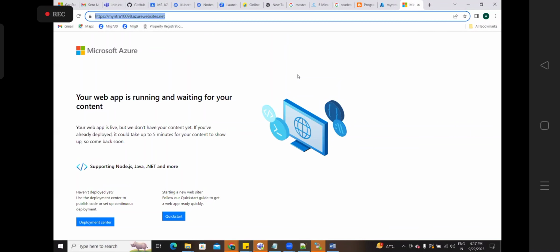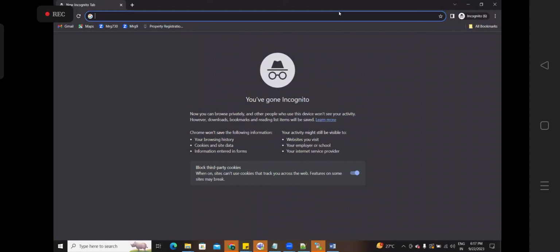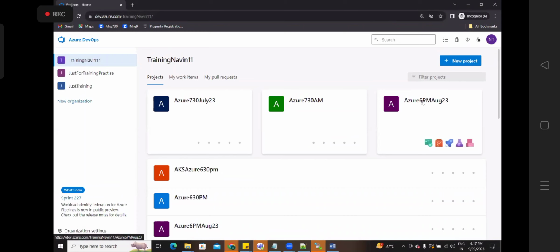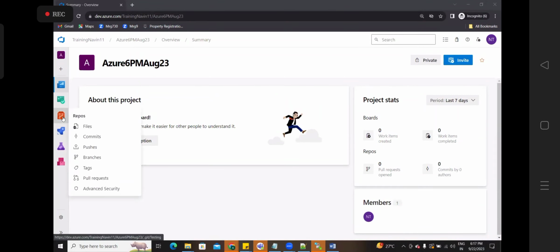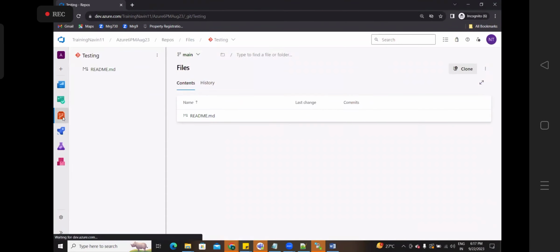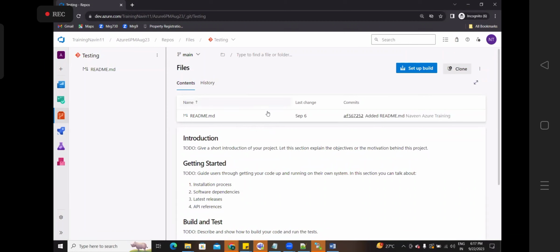See, there are two things, my dear friends. We have an option to go directly to dev.azure.com. I'm over here now. Which team? This is my team, right? Let's click over there. Okay, so we have an option of this repo, right? Go to that repo. So right now there is nothing in the repo.